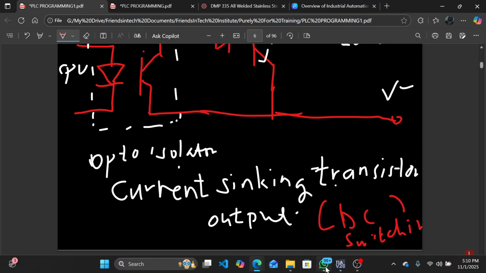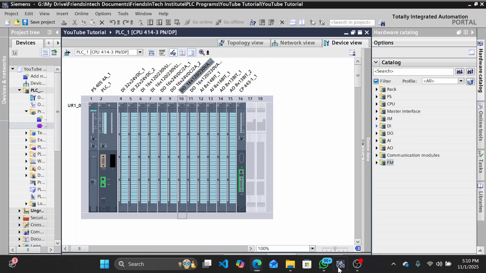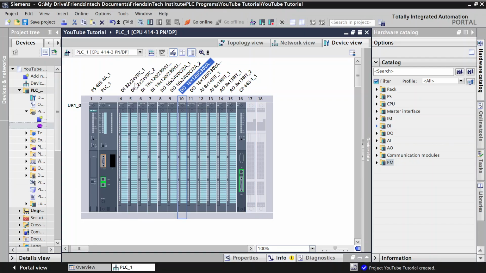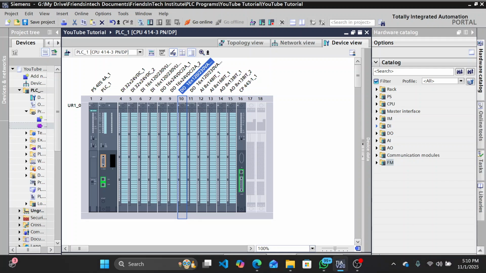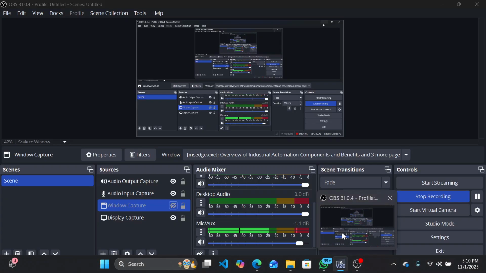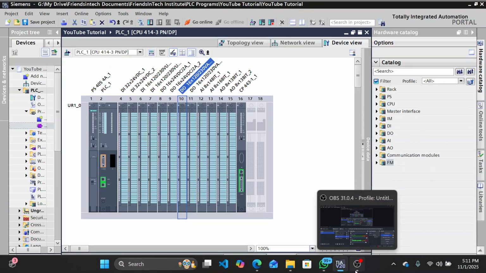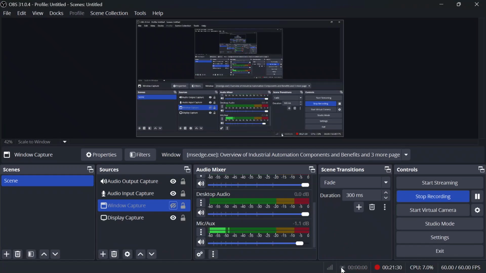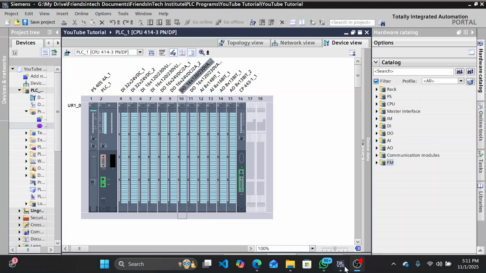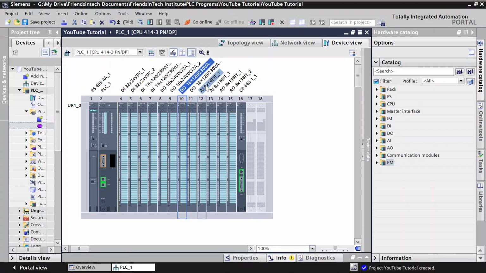So I think I've explained digital input and digital output cards. I think that is well explained. Now the next thing, we want to explain analog input cards. Why we have 14 and why we have 16. Now, remember a PLC is a microprocessor, and a microprocessor understands 0 and 1s only.